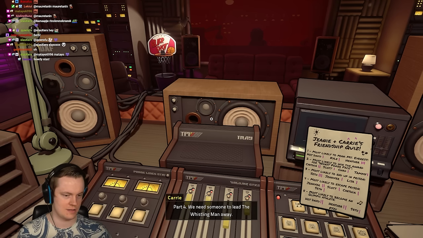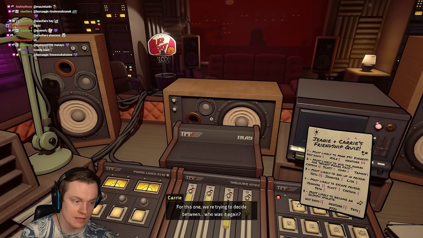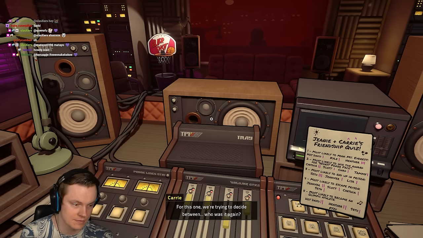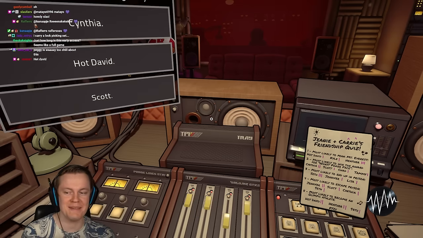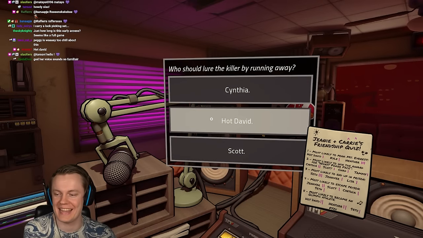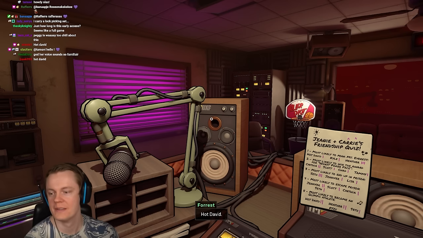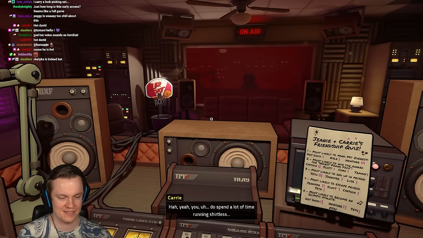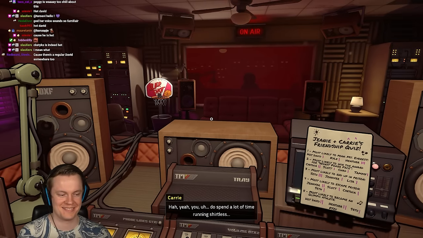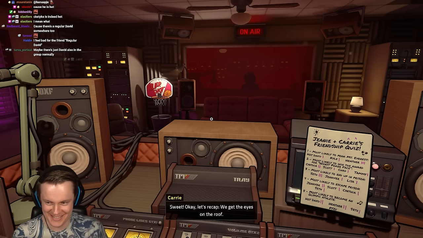Part four. We need someone to lead the whistling man away. We need a fast runner. Olympic athlete? We're trying to decide between Hot David, Cynthia, and Scott. His name is Hot David? Why is this his name? Alright, I'm guessing we'll do Hot David. Yeah, you spend a lot of time running shirtless. You got this, Hot David. Sweet.